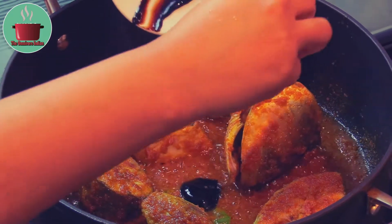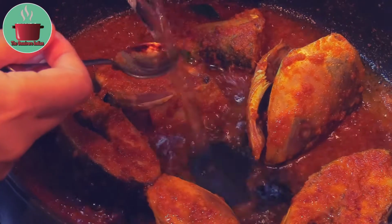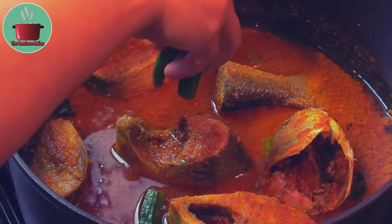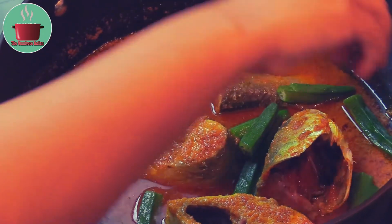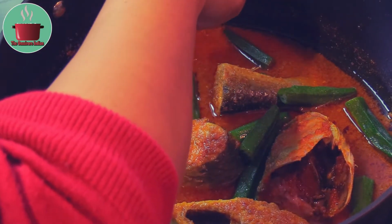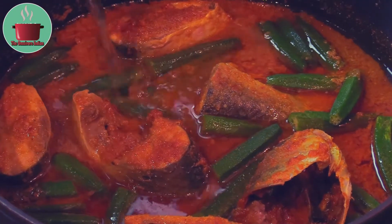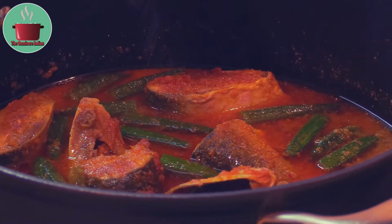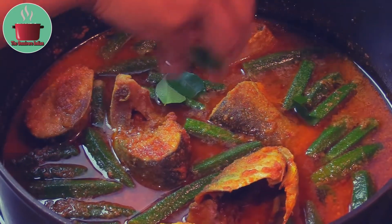Then add the tamarind paste into the pot. Add a bit of water to blend in the paste and then add the okra or bhindi into the pot. Add a bit more water, salt to your taste, and the remaining curry leaves.